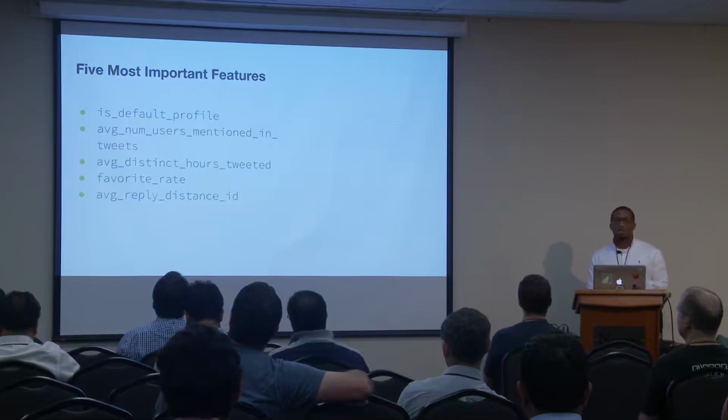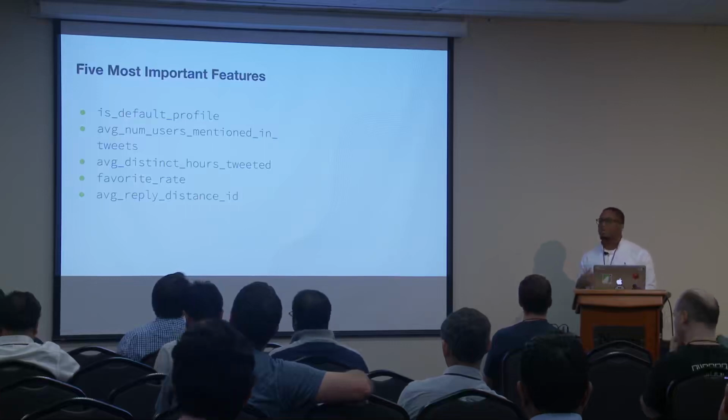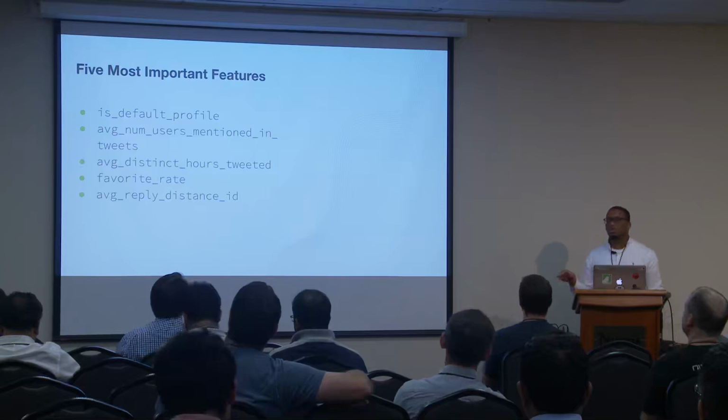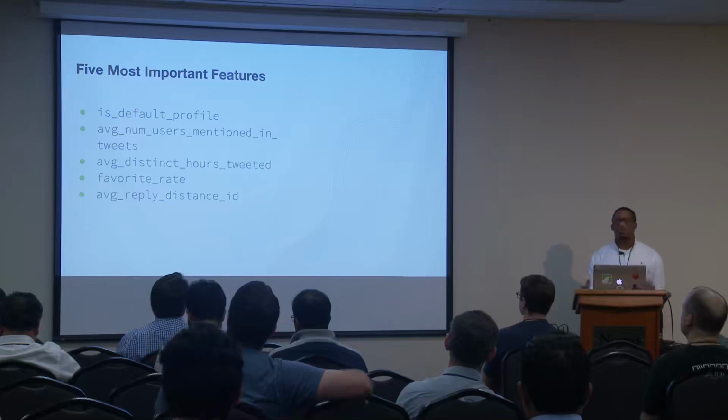We wanted to see when they tweet, what were the average number of users that were mentioned in tweets? We also wanted to see the average distinct hours tweeted. So that was kind of the distribution that I showed you on when they're tweeting throughout the day. We also wanted to see how many statuses are they favoriting, and also who are they replying to?